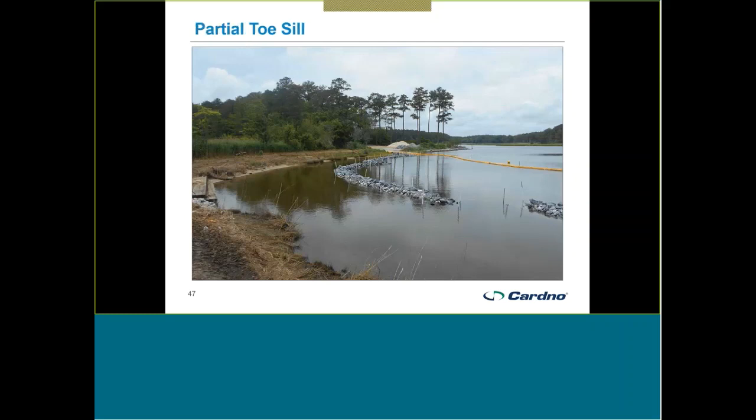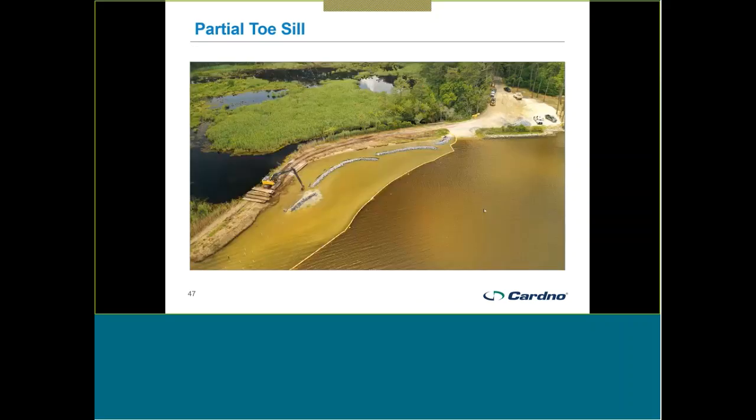There's just a picture of a section of toe sill once the toe sill was installed, but none of the backfill had been put in place yet, and you can see one of the gaps right here. That gives you an idea of the offshore position. Same view here, just taken from some drone footage flown by one of the volunteers at Center for Inland Bays, which gave us some nice aerial shots.